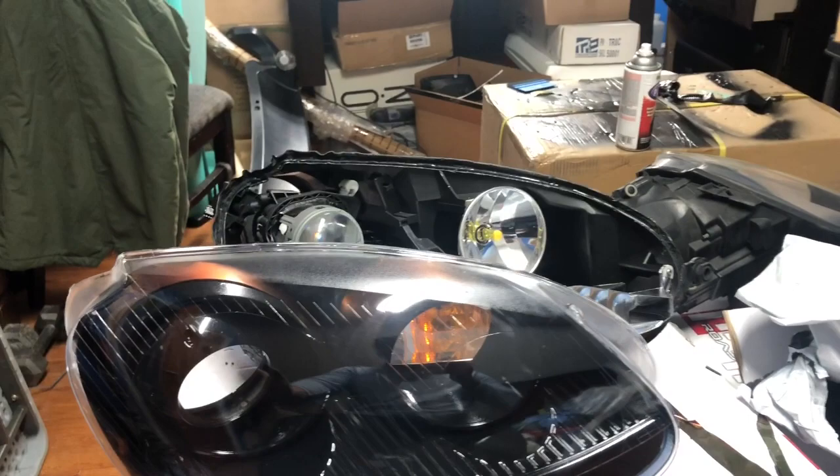Now here we have it all painted up. As you can see, this is color matched to the car, as well as the little outer rings. I'm gonna just give it one last clean, put silicone all around there, fix the little corners, heat it up with a heat gun, and make them straight.